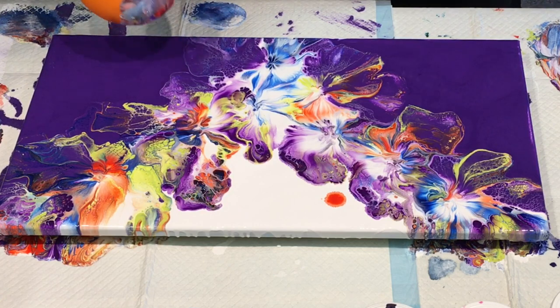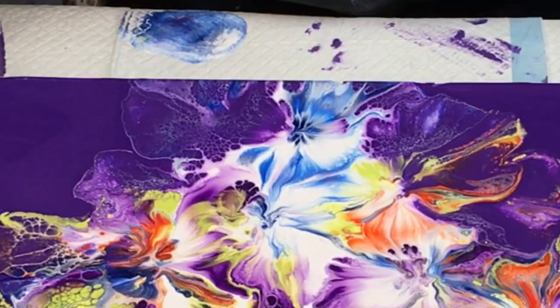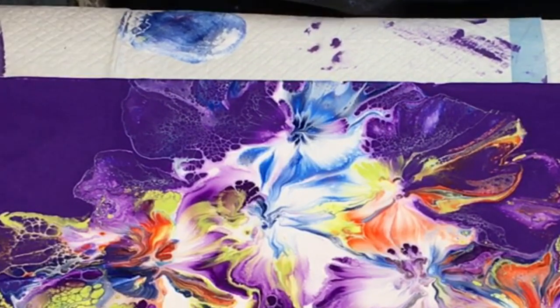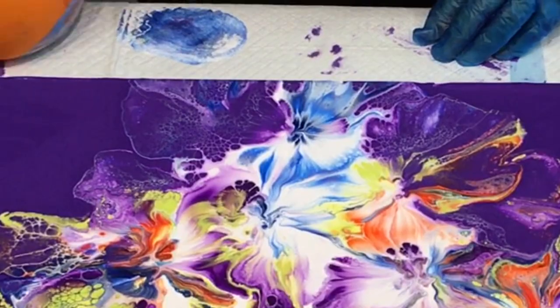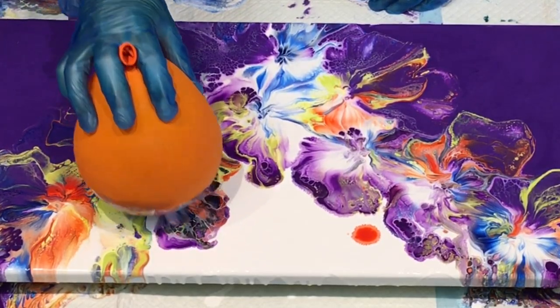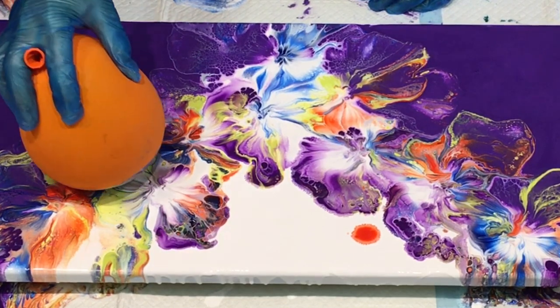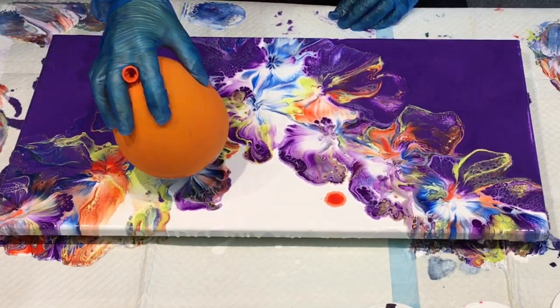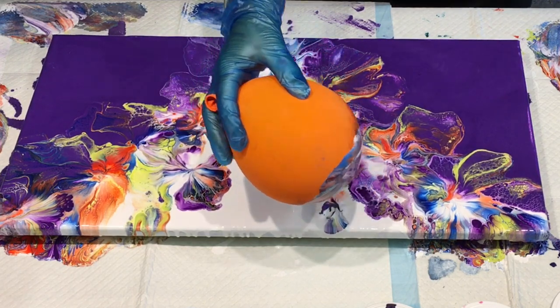Oh, this is so lovely, lovely lace here. How could you not like that? I'm just wiping my balloon in between every kiss just so I don't carry any muddy paint, you know, muddy up the paint, should I say. Let's give that blob a kiss.